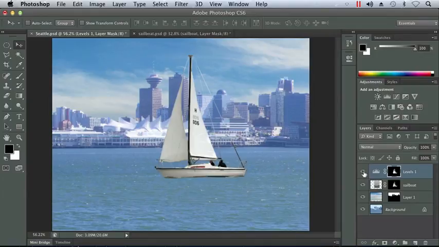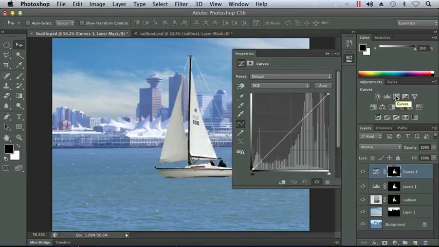Let's go ahead and again make a selection. We can use either mask now for either a levels mask or a sailboat mask because it's the same selection. Again, Command or Control. And let's choose on our adjustments panel, let's select Curves. Curves is the middle one on the top row. And just by dragging that little square along the line, we can adjust the brightness of our boat.